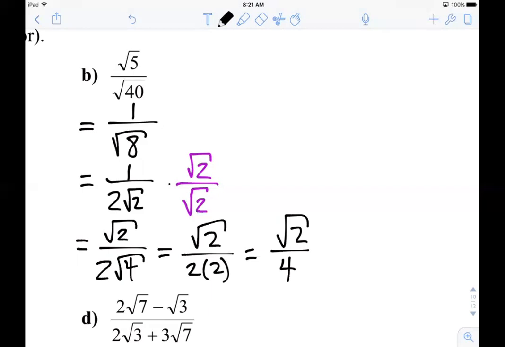So always try and use the division rules that we reviewed in our previous lesson first. That's what we did to go from our original one to this first step that I wrote down. And then from there, I used further rules that we learned in our last lesson to make it even simpler. But now, from there, we had to use this step to rationalize the denominator. Let's keep going.